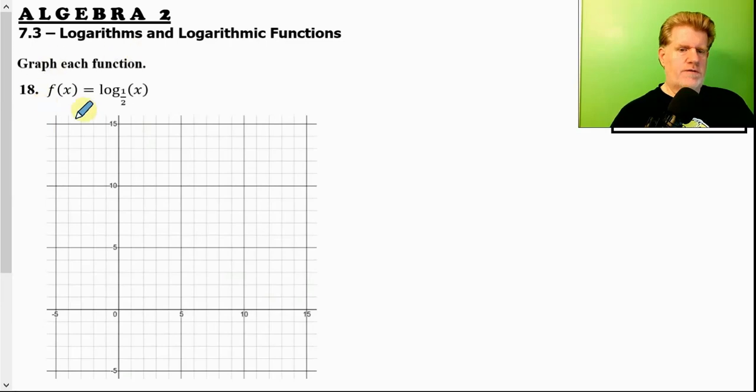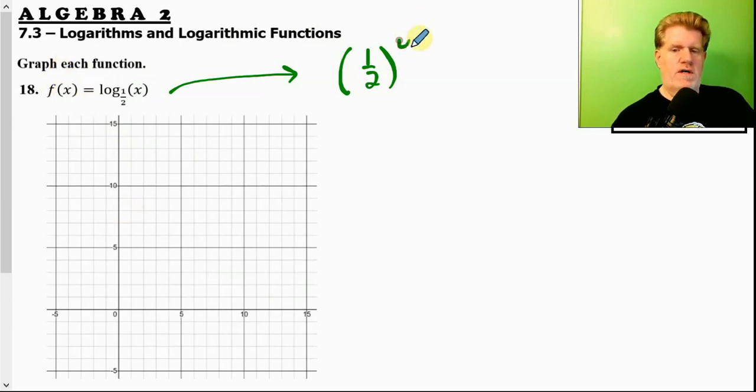Now we're going to graph this one. The base being less than 1 makes it a little trickier just in picking our points, but no big deal. We're going to convert this the same way we converted all the problems in the past on this section. We're not changing it, we're just converting it to a different form. So if my log is a 1/2, that's my base. I'm raising it to this power, which is f of x, which another name for f of x is y, and it should equal this.